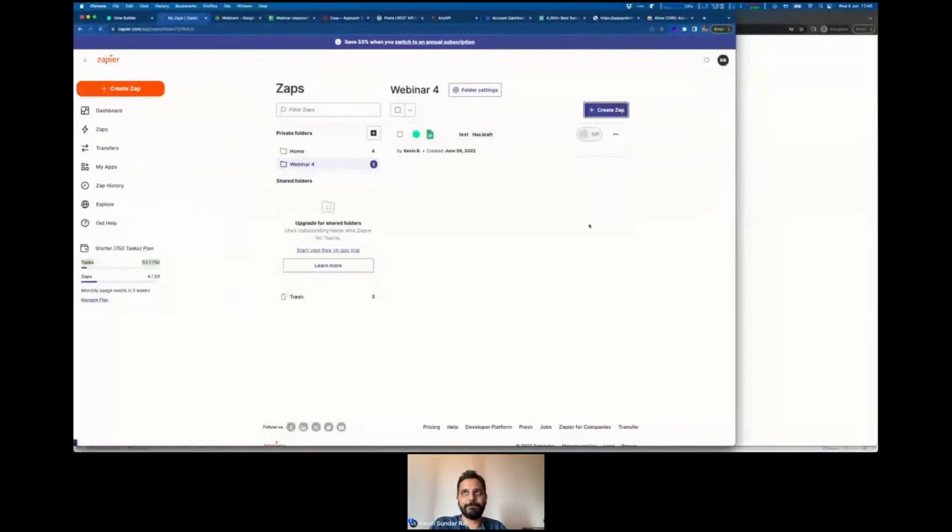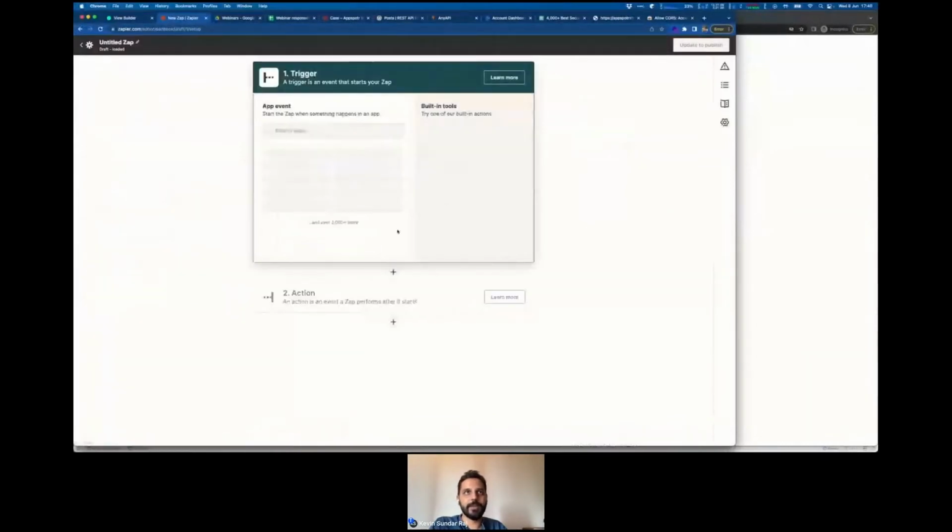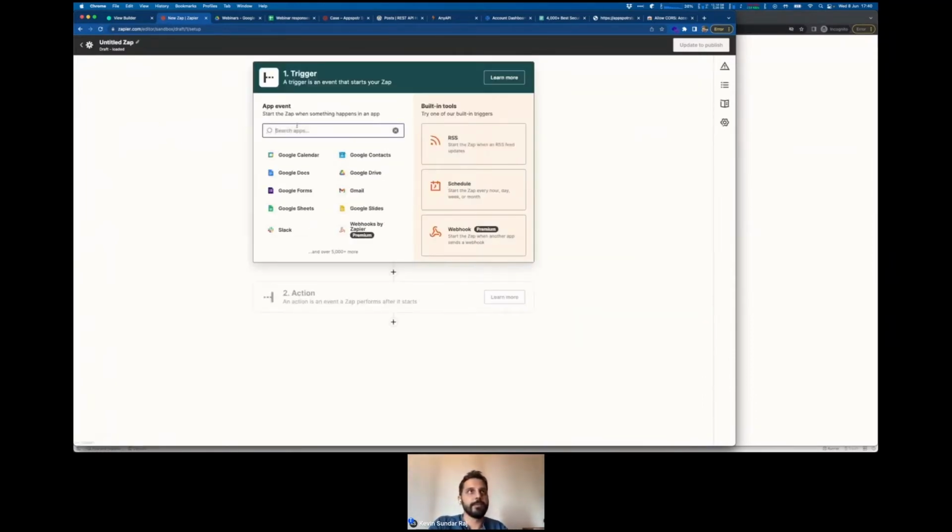Let's do that. I'm using just a personal account. You'll come to this screen, which allows you to search through over 3,000 plus apps, and a trigger that starts your zap. For some reason, it's taking forever to load. Oh, there we go. Here, you can start from something else, like a Slack message, which creates an item in the dataset. But I'm going to start from Appspotr.